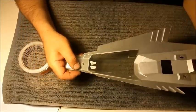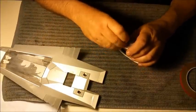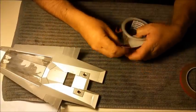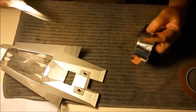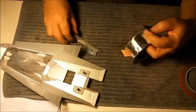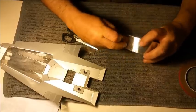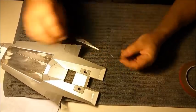It's just got a split here. I've got this aluminium tape for the full-size cars. I can't remember why I bought it, but anyway, I did. I'm just going to cut a bit off and see if that works. And yeah, if it does, that's good. If it doesn't, oh well. It doesn't matter.